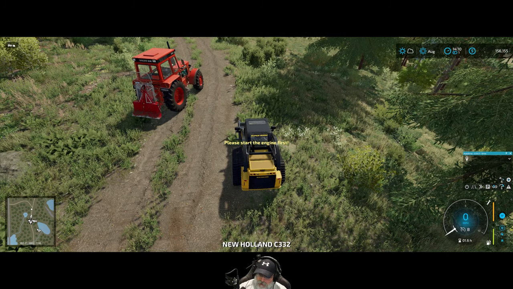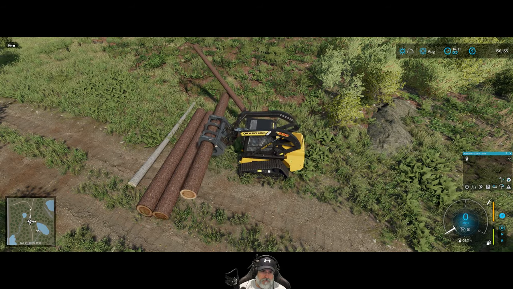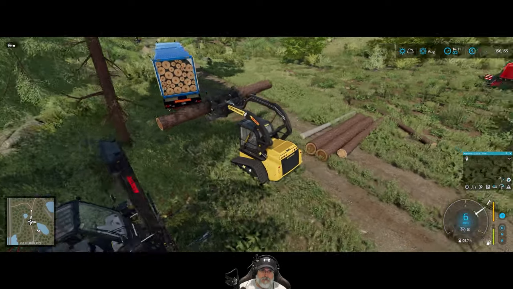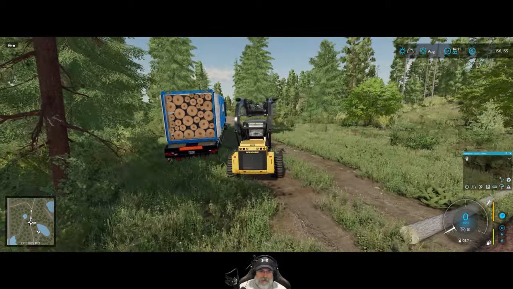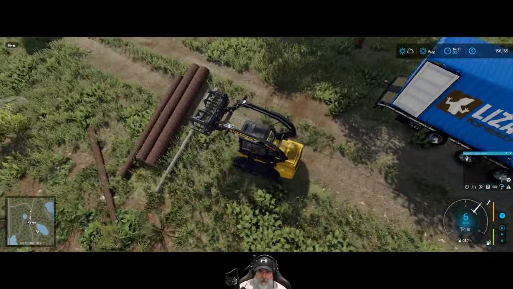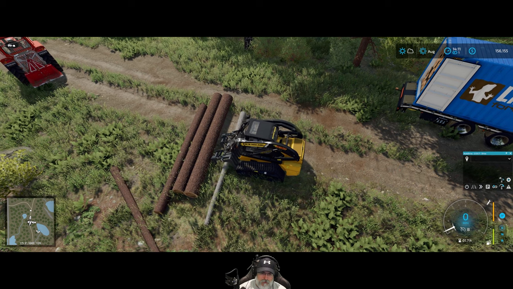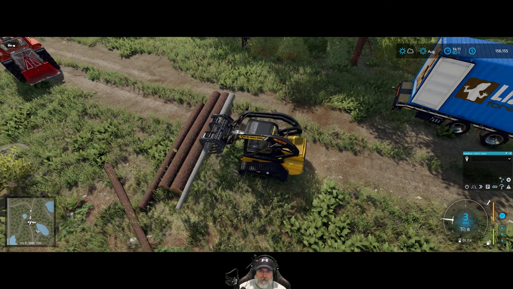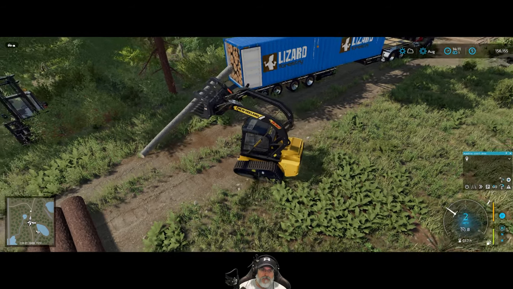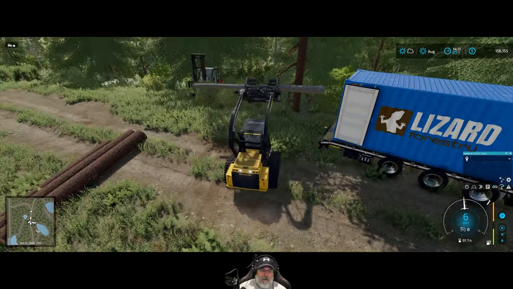All right, let's see how much more wood we can fit into this thing. I think that probably filled it up. Let's see if we can squeeze this little lodgepole pine in, but I don't think we're going to be able to. But let's just try it. No harm in trying. Nope, it's not going in there. Okay, so we got a full trailer.